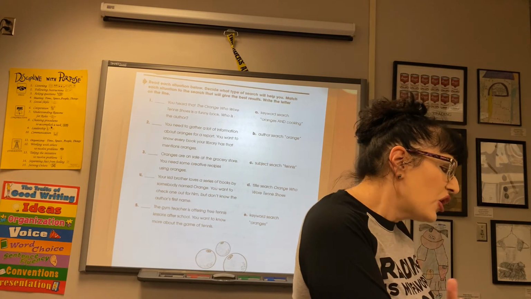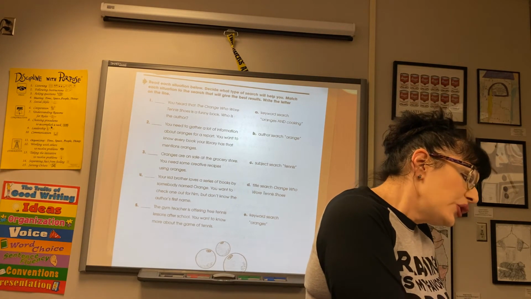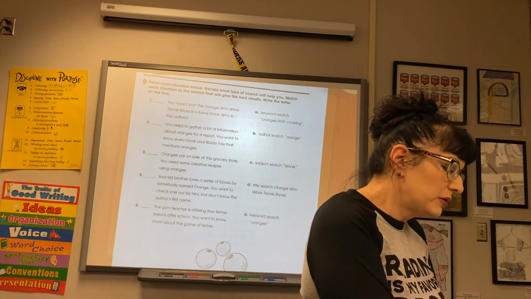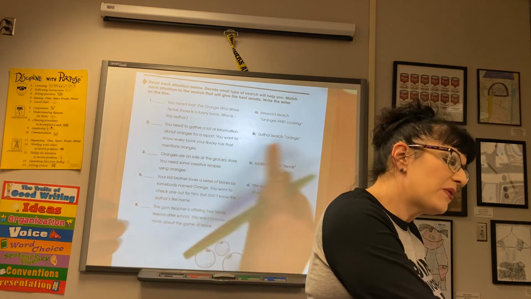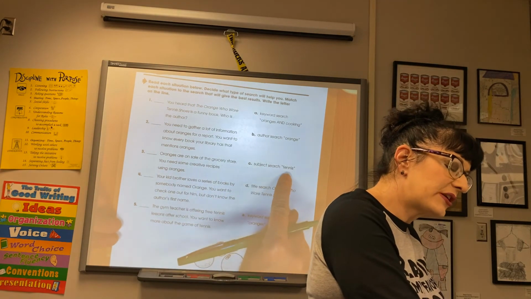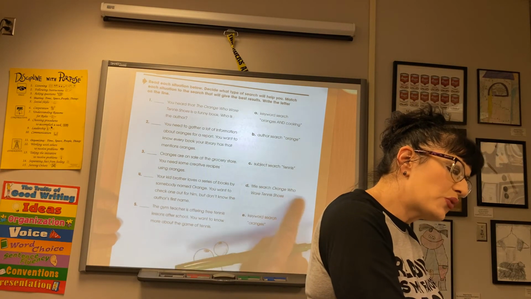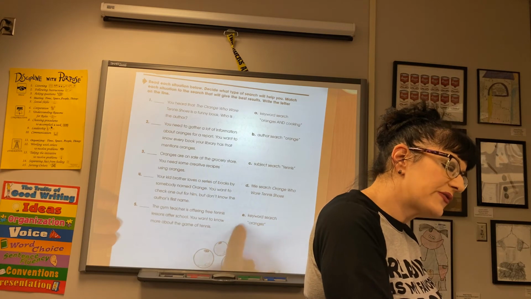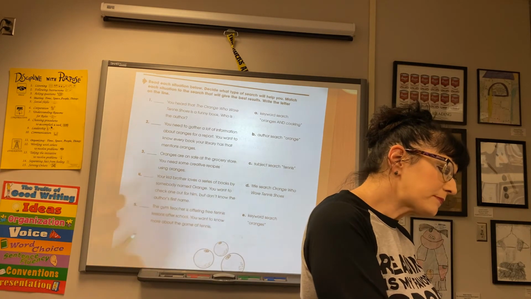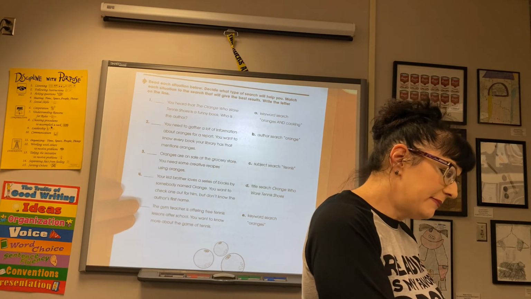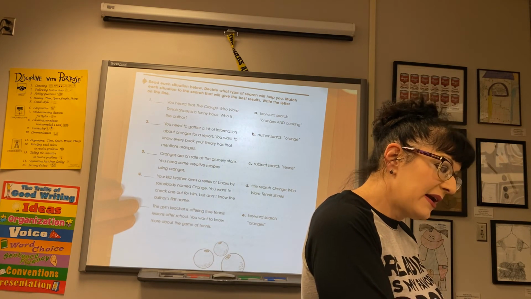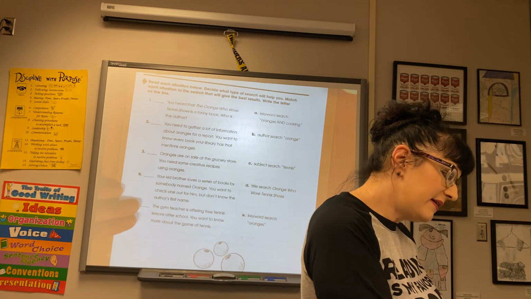So the first is, you heard that The Orange Who Wore Tennis Shoes is a funny book. Who is the author? So would you do a keyword search, orange and cooking? Would you do an author search in orange, a subject search for tennis, a title search, Orange Who Wore Tennis Shoes, or a keyword search for oranges? Well, if you're looking for the author, then I would assume you would do what?